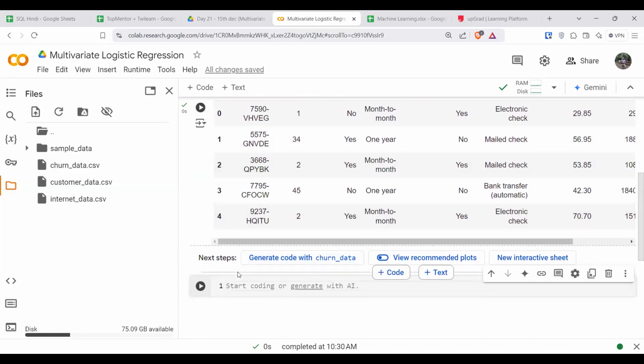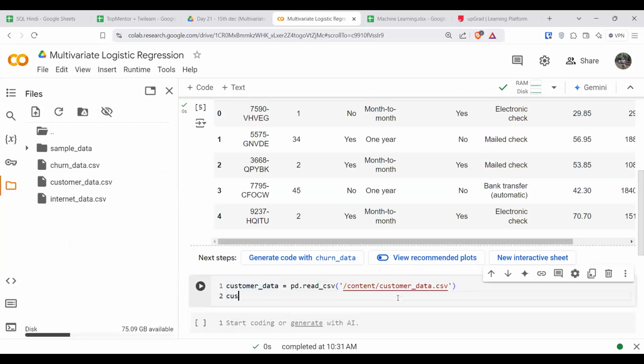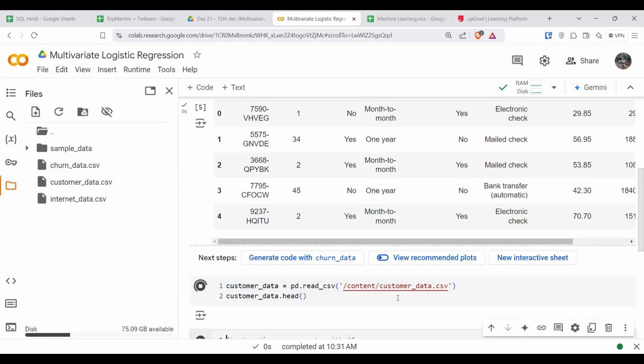Then we'll load customer underscore data equals pd dot read underscore csv, customer data, copy path, paste it over here, customer underscore data dot head.